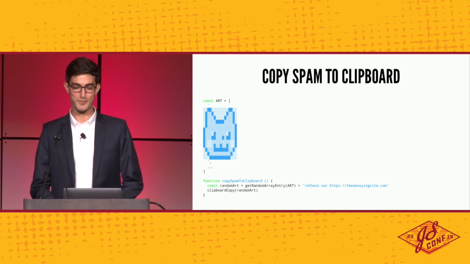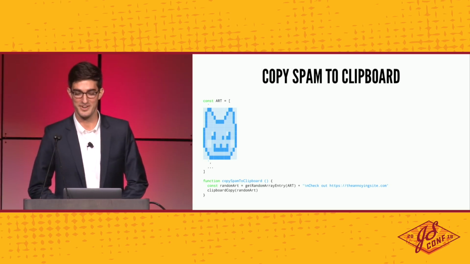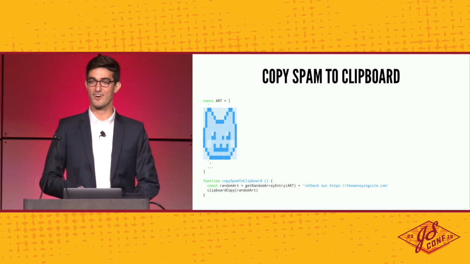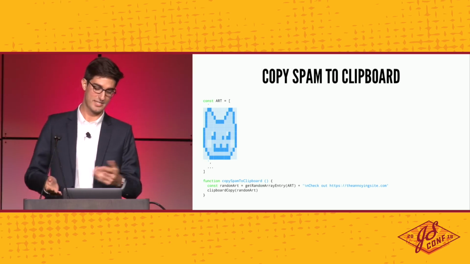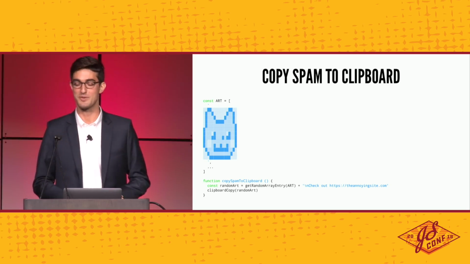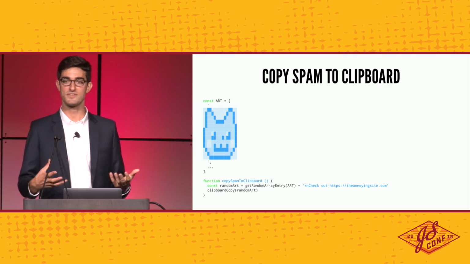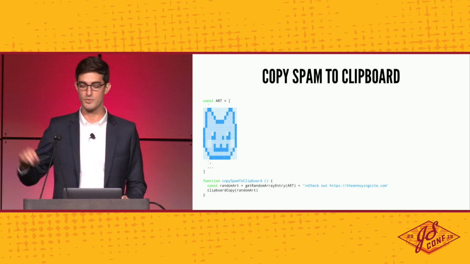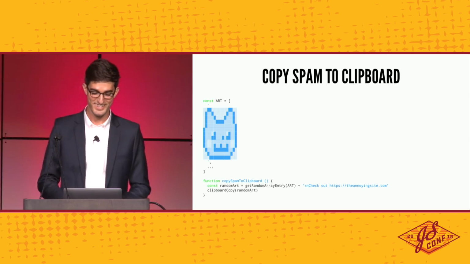Okay, so the first one we can do is we can spam text to the user's clipboard. So here we have an array of interesting ASCII art. And we can just call clipboard copy. That's actually a method that I wrote. But anyway, you call it, and it copies text to the user's clipboard. This API requires user interaction with the site. So if they click at all, we're just going to fill their clipboard with the cat, and then also a link to our site. So if they accidentally paste it into Slack, it'll go viral like that.